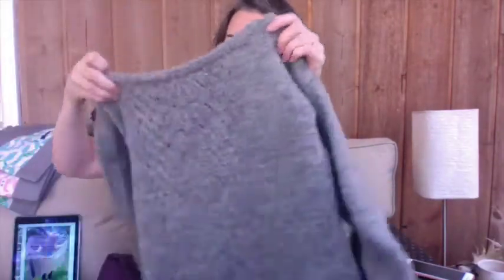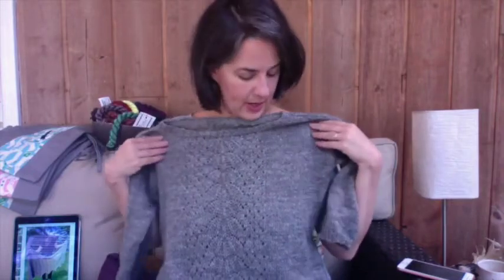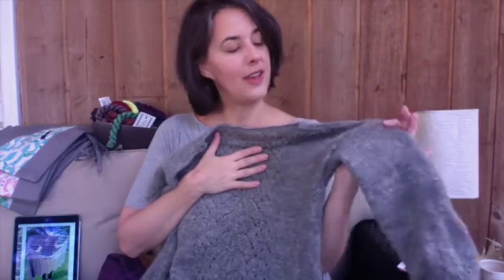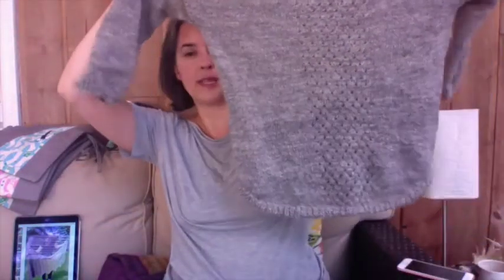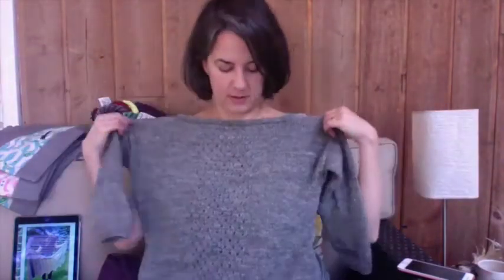Another FO is, this was almost finished last time I podcasted, the Summer Rain by Renata Yerkes from the Laine magazine number 2. This is knit out of Shackleton yarn. It fits very well. The Shackleton is drapey and shiny, and it's got a halo, and I really love the sweater. Here's the back. It has a split, sort of dipped hem. The back has this eyelet panel.